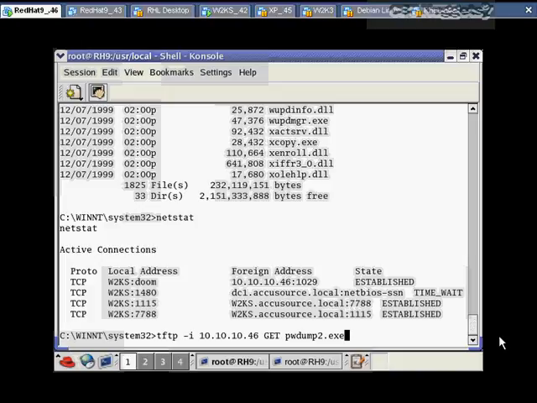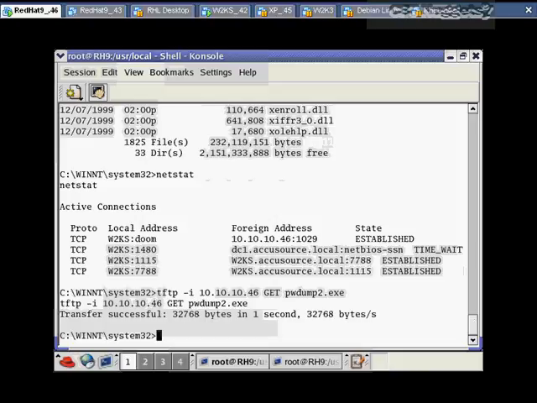The reason for that is because you don't want to crack them online while you're really connected to the server, because you want to do it in kind of a hit-and-run fashion. Get in, get what you need, get out, so that you have less chance of being detected. So I'm going to go ahead and type in this command for the pwdump. It was able to transfer that file successfully.